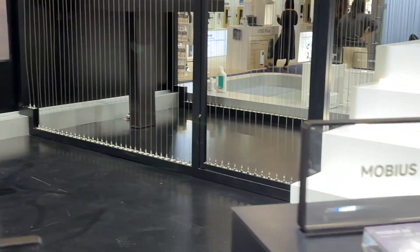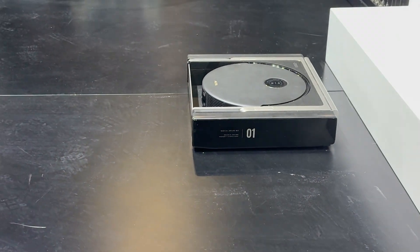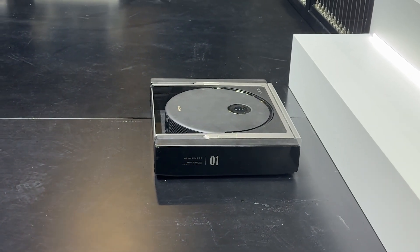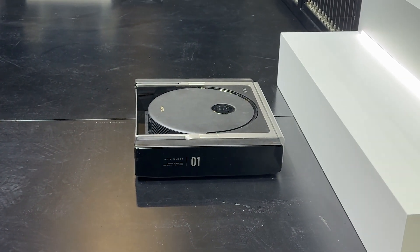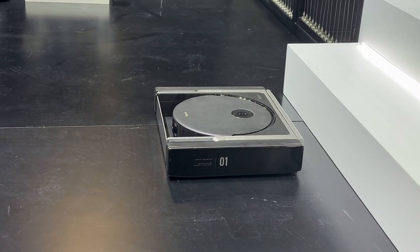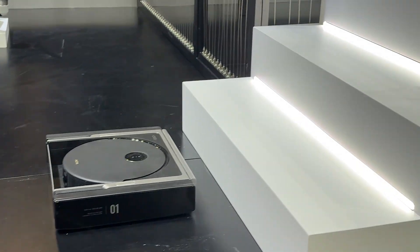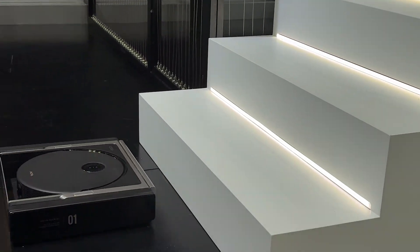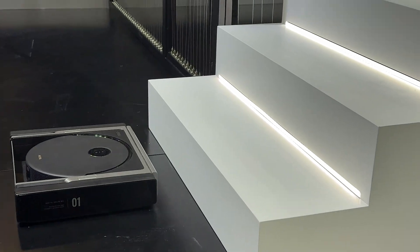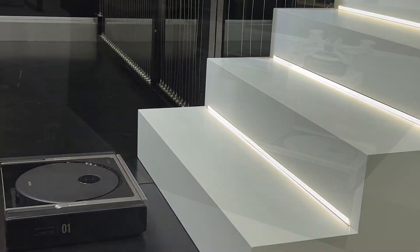The second concept is the Zeus 60 — a stair-climbing module. It serves as a module unit where the circular robot vacuum drives into it, the back aluminum part folds down like a ramp, goes in, locks into place, and then the stair unit climbs up to 9.84 inches. It drops the vacuum off and opens up much like a docking station, lets the vacuum clean its floor, and then the vacuum can come back, load back into the Zeus 60 dock, and go back down.